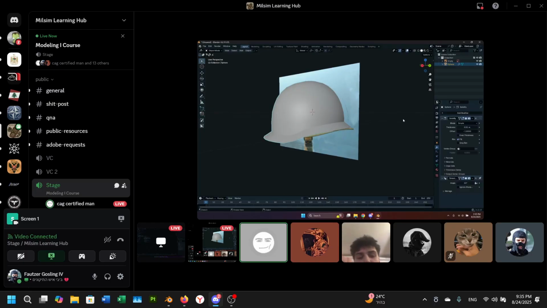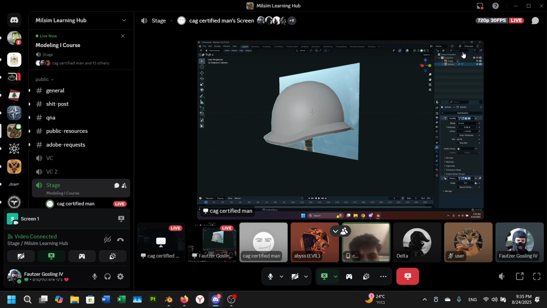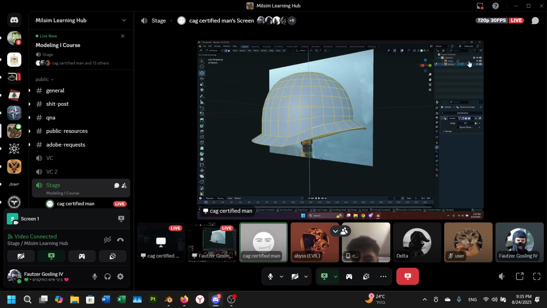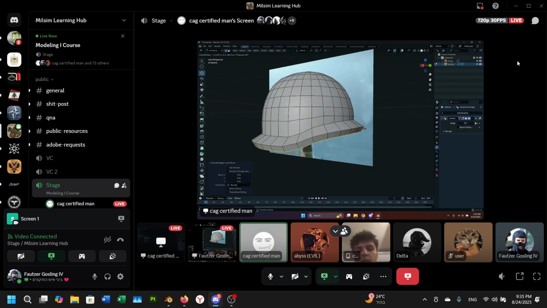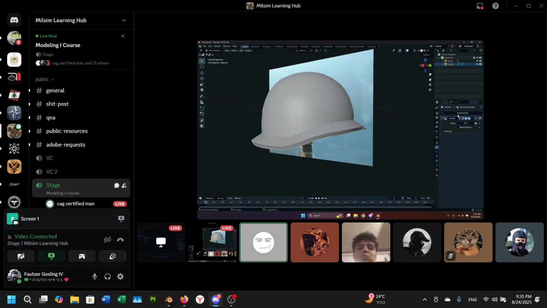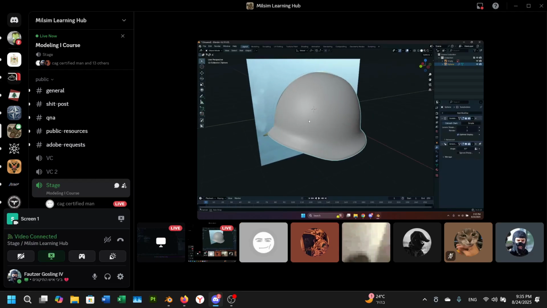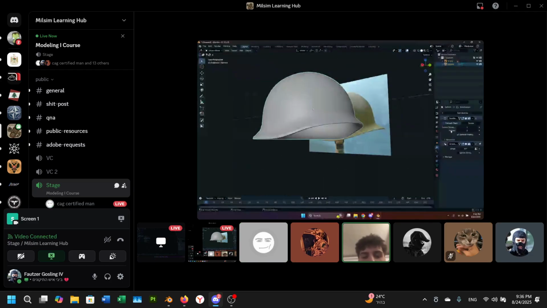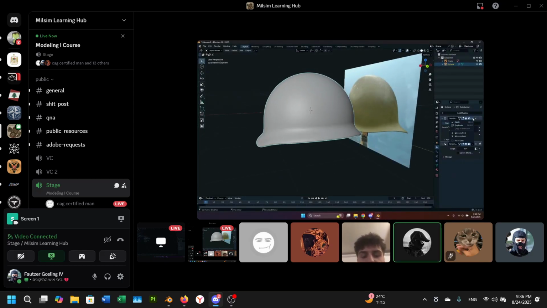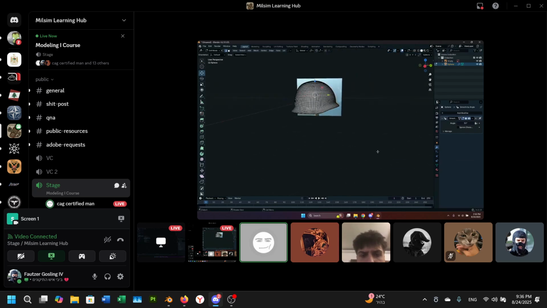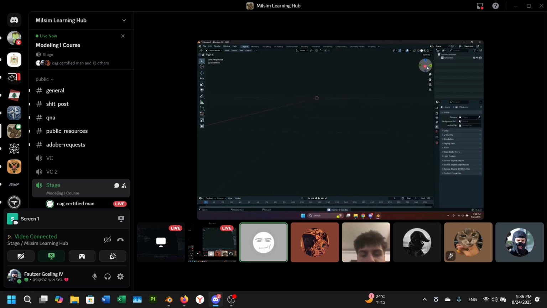Alright, so from here you can use the solidify modifier to do this, right? Or if you want, you could also do the same thing by pressing E to extrude, and then pressing Alt S again. And then you can get the same effect with it. From there, you can use subdiv to make it look neater. So now you got this. I'll teach that later.